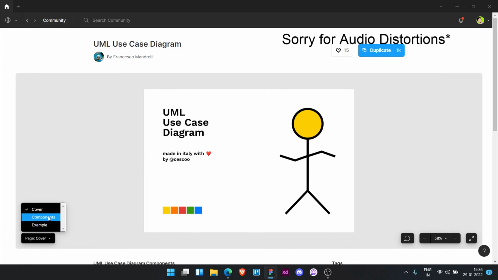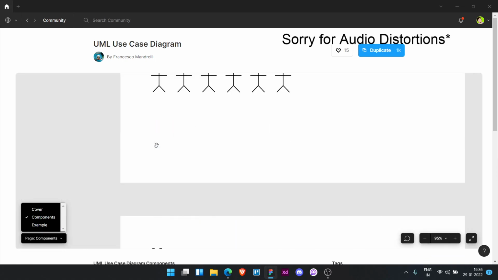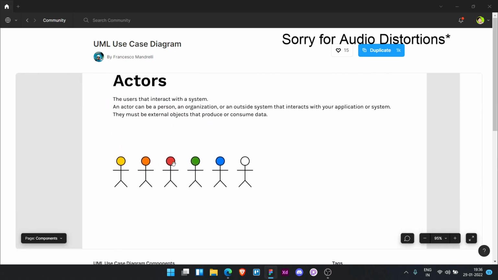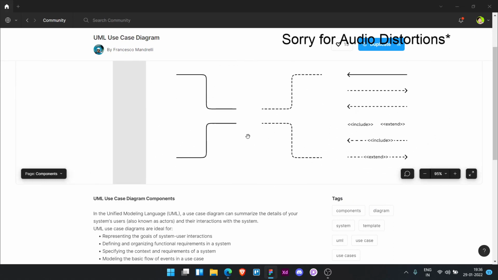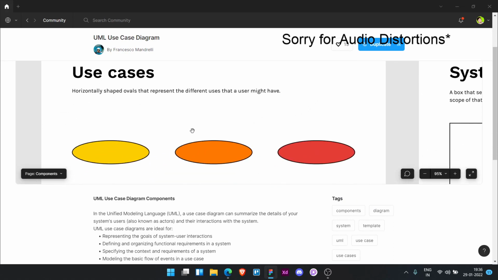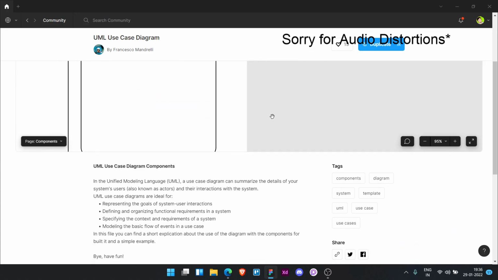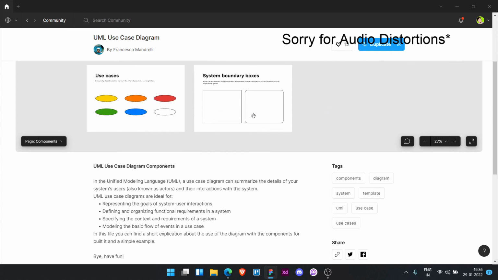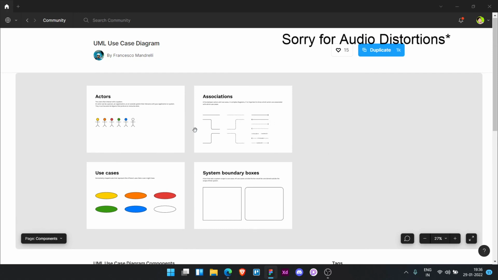What this page exactly has, if you can see over here, are different components. So different components for actors, similarly your associations as in the connections, and then if you move over here, they have different use cases that are basically the actions that I told you about, and then what your product or system boundary would look like. So these are the 4 important things that go inside of our use case diagram: the actors, the actions, the connections, and the boundary diagram for your entire product.